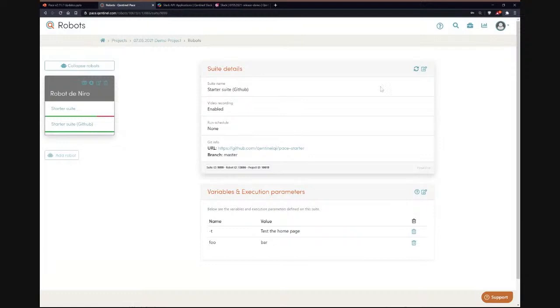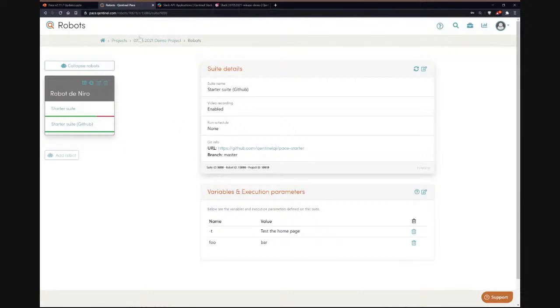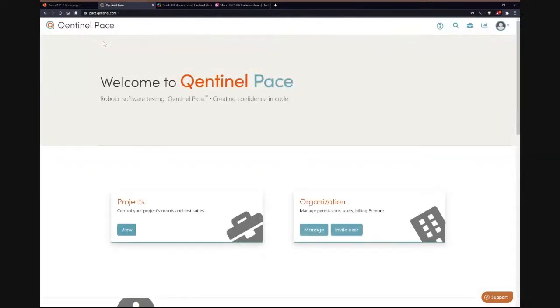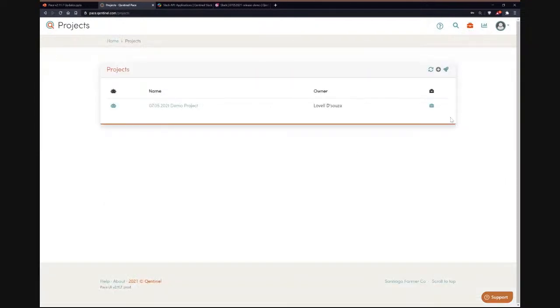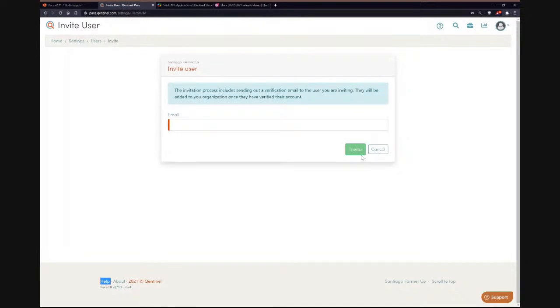And then at the end, I have two smaller updates about inviting users and also the quick search. So you can now invite users to your organization from buttons we've added around the UI. There's the invite user option here on the home page. If you are inside one of your projects, so if I'm in my project details page, there's an option to invite the user from here. And then also you can go to the user page, which is under your organization, and use these buttons to quickly click on this and add the user's email ID. I'm going to skip this step and just invite the user to your organization.